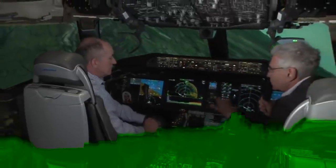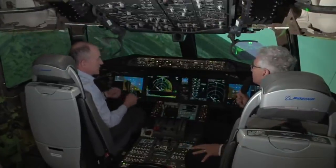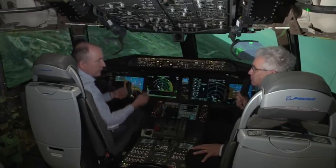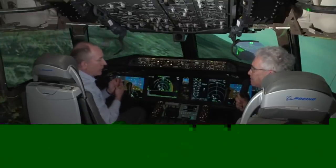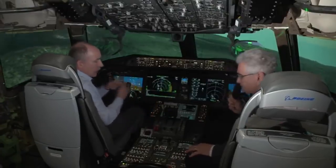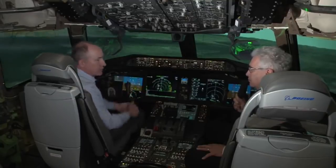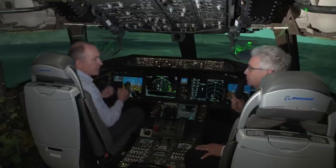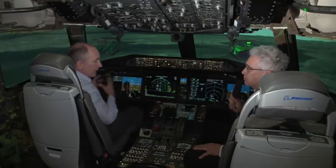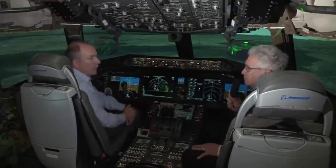Are there any other features on the center console that are a little bit different? One thing the airplane has internally is a system called P-Beta. What that does is it compensates for a lot of airplane failures, like an engine failure, and it makes training very simple. In older airplanes, you had to use your foot a lot if you had an engine-out condition. In this airplane, it automatically compensates for that kind of failure, so the pilot can literally just steer — he has time to think about emergency procedures. The airplane automatically compensates, and a lot of that software was developed on the 787 and then included in this airplane as an upgrade over the 777.